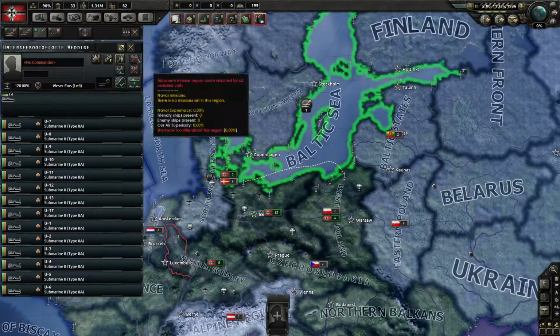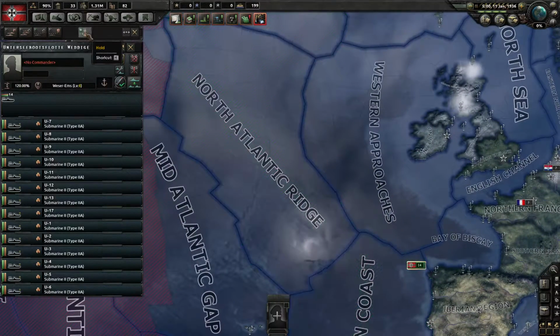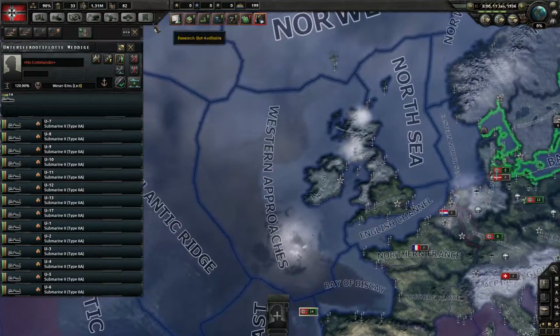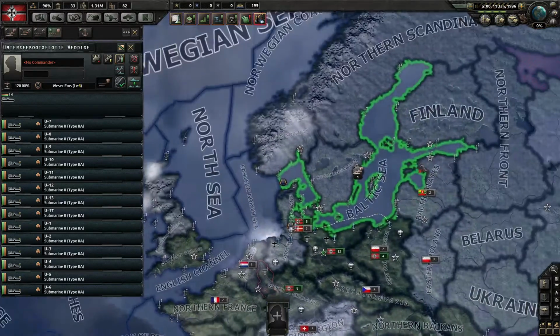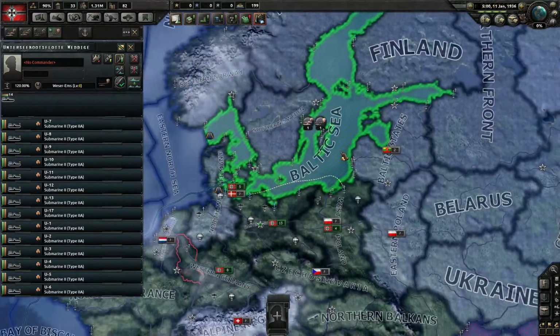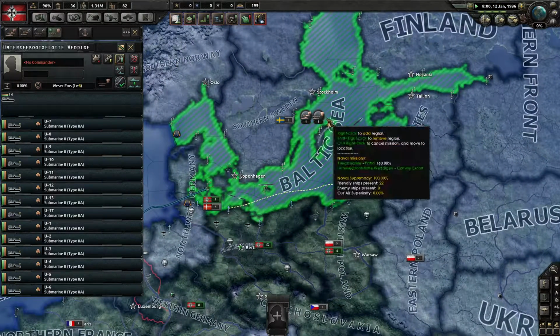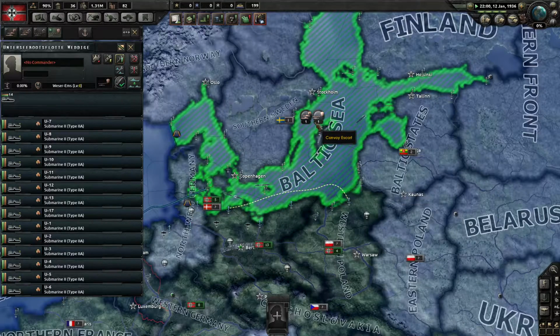If, for example, I say, okay, I don't want you to do this anymore, I press the hold button, and now they're going home. Then I say, instead I want you to do some convoy escorting, and I also want to do it in the Baltic Sea region. Then you can see now there are two icons because I have two fleets doing this, and if, for example, I had two different U-boat missions doing this, then both of them would show up as this.